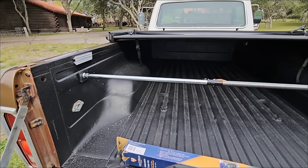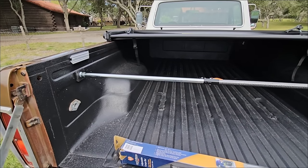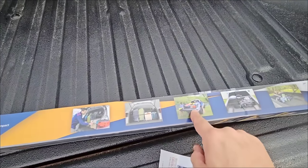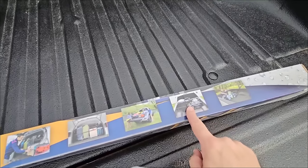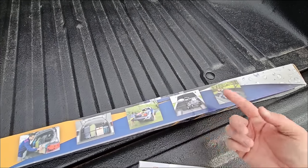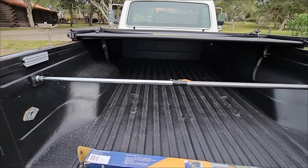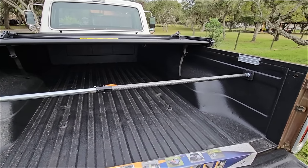That is a really, really cool, super easy to use accessory that I think most people with pickup trucks could find an absolute ton of value in. I mean, this is something that, again, whether it's luggage, whether it's equipment in the bed and you're just trying to separate it, whether it's trash cans, pressure sprayer, vacuum cleaner, chemicals, things like that. Something like this, I think, comes in handy for just about anybody who owns a pickup truck.